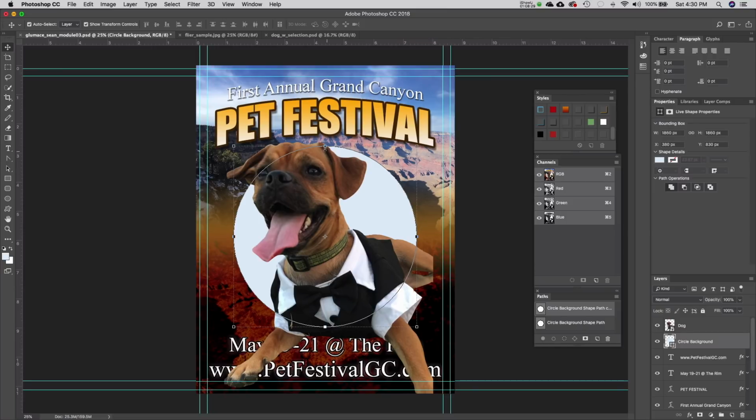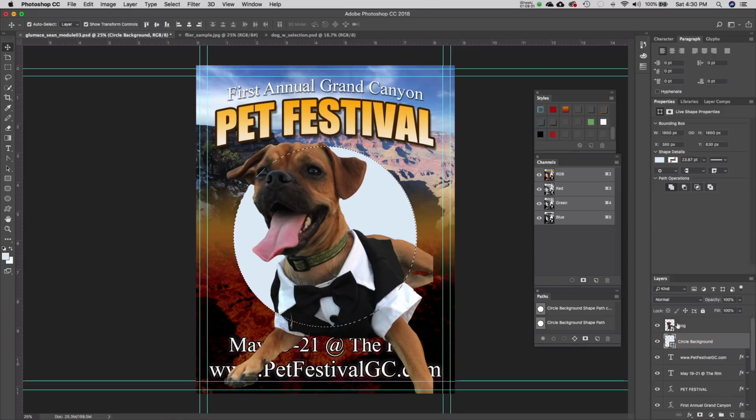Now, look what we got here, though. We have handles. We have an outline. This shows us the path. And what I can do now is load path as a selection. So I'm going to do that. So we now have the path as a selection. We can also make a mask of it. But if I do that, it adds the layer mask to this background. That doesn't really help me all that much.